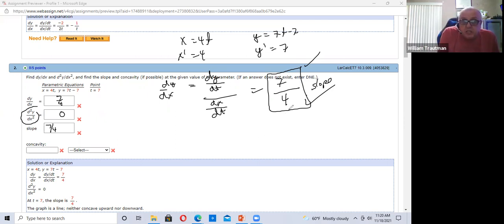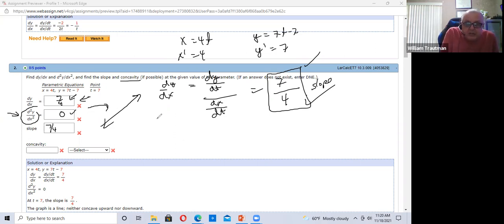at certain points. But that's why we took the second derivative here. We want to know what the concavity is. But if the second derivative is 0, that means it's not concave up or down. Another way of looking at this, our slope is 7 over 4, and this is an equation for a line, right? Since our slope doesn't have a variable in it, it's always 7 over 4. So there's no concavity for a straight line. That's what this equation is.